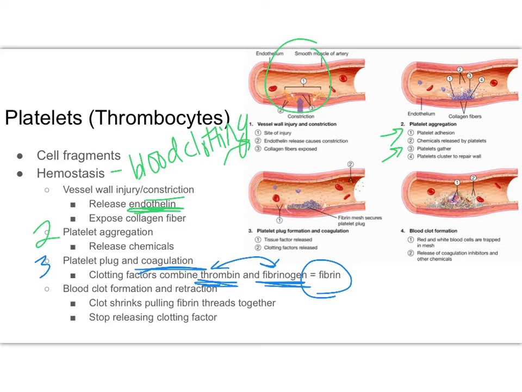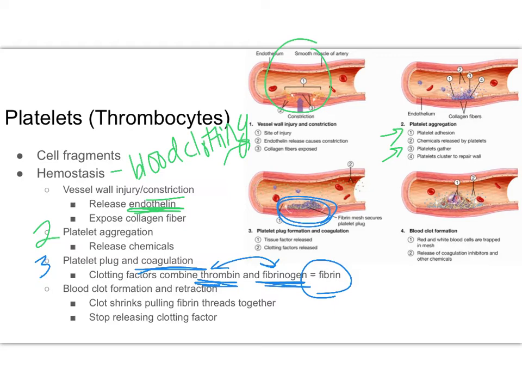And the fibrin is going to help secure that clump of platelets down to the vessel wall, to the vessel injury. Okay, so it's going to kind of weave through that platelet plug. It's going to secure it and anchor it down, because we don't want that big plug to come loose and then be traveling through the bloodstream, because it could block something else later from receiving blood. That's what an embolism is. So we don't want that.